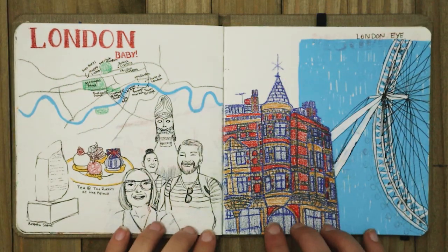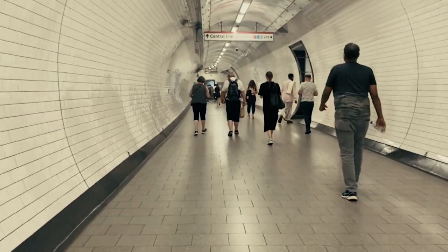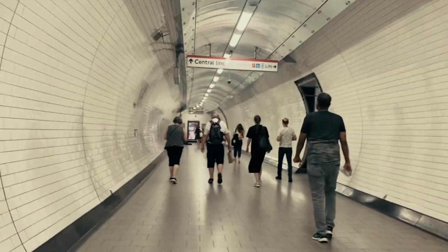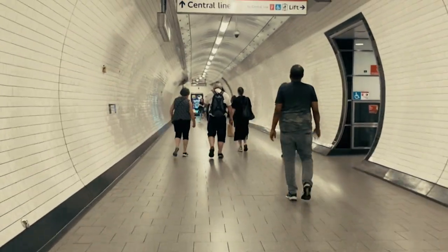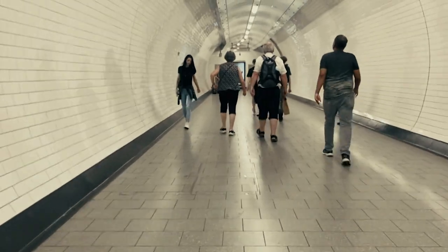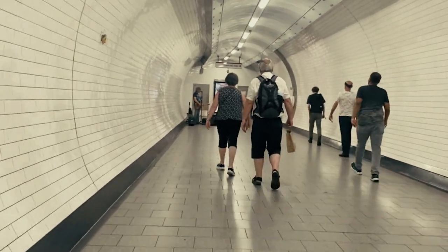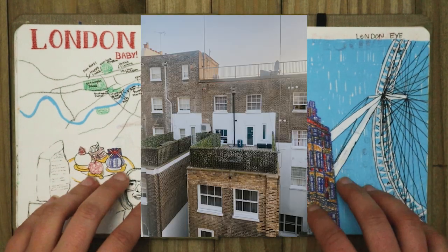We arrived in London. The trip to London was actually pretty painless and it wasn't too difficult to get into the city. The subway system was fairly straightforward, although the names of the subway lines were a bit odd for me. Maybe that's just because I'm used to something like the orange line or the blue line. But in London they name it like the Victoria line — they have actual names. Anyways, we managed to figure it out and get to our hotel. By this point of the trip I think we were halfway through.